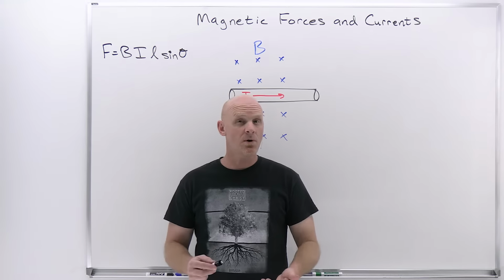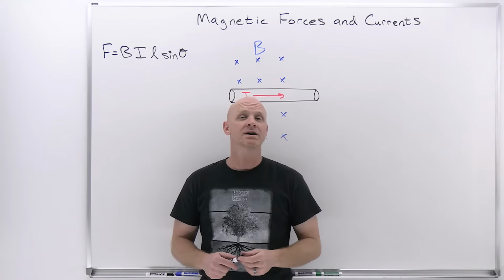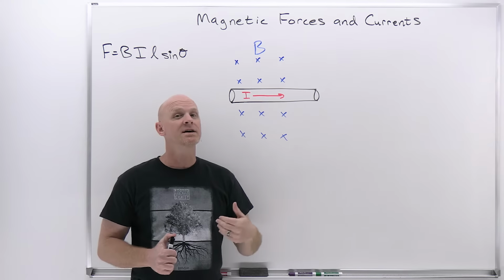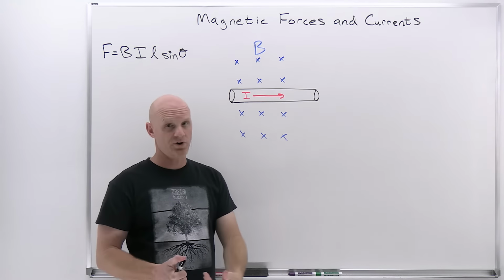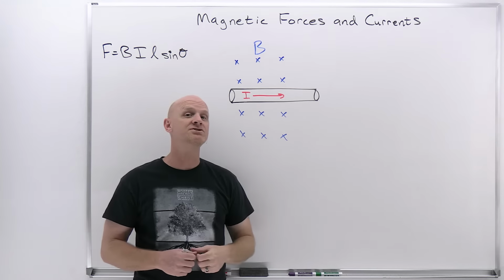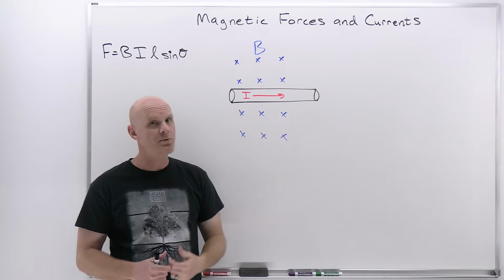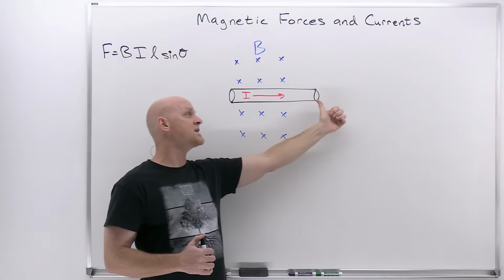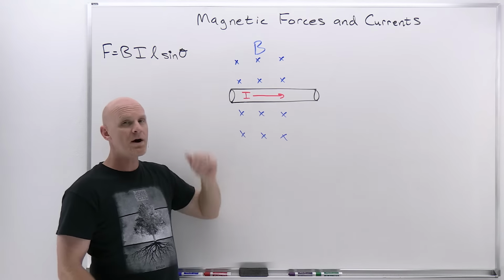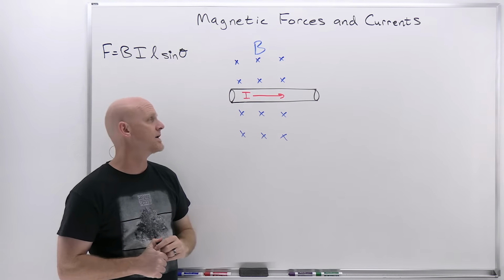So before we get too far into talking about current-carrying wires, just a quick reminder that when you see a current labeled on a diagram in a physics course, it is referring to conventional current. In this case, the conventional current is flowing to the right. That is the imaginary flow of positive charges to the right. Again, the truth is there's really electrons flowing to the left. But again, I just want to remind you about conventional current on the diagrams here.